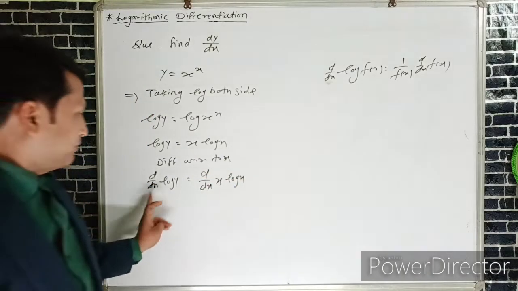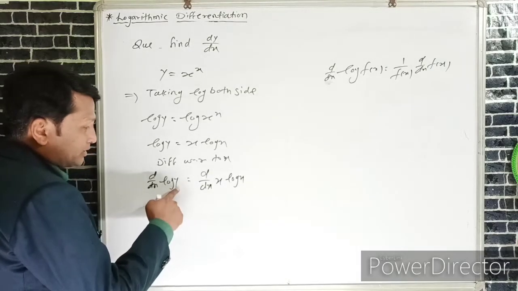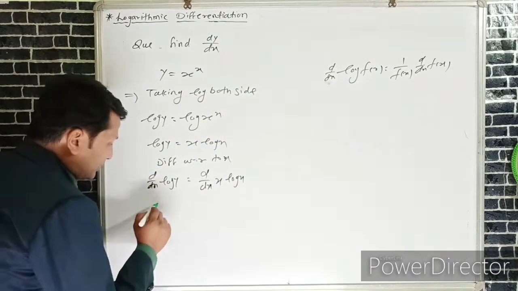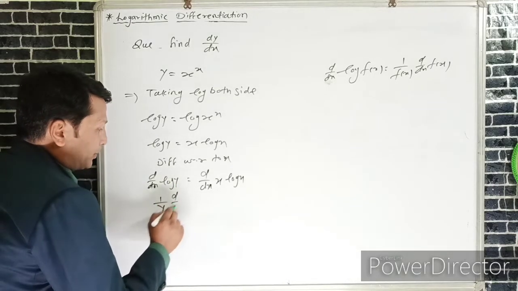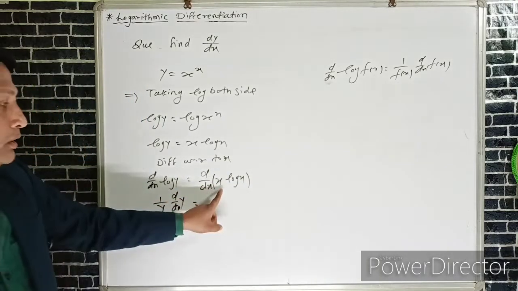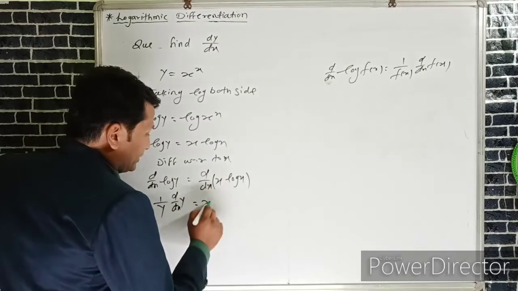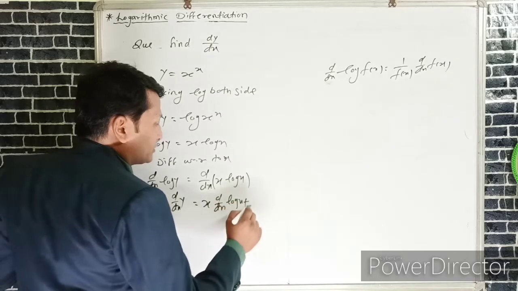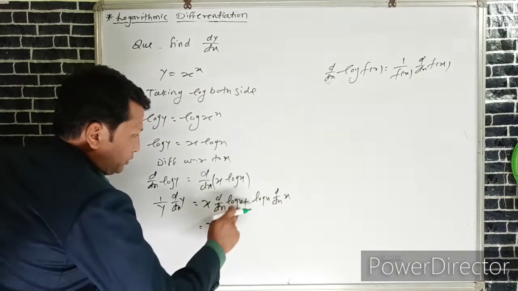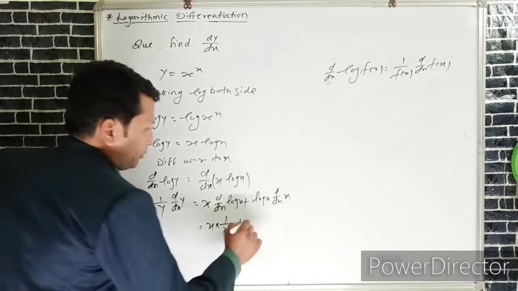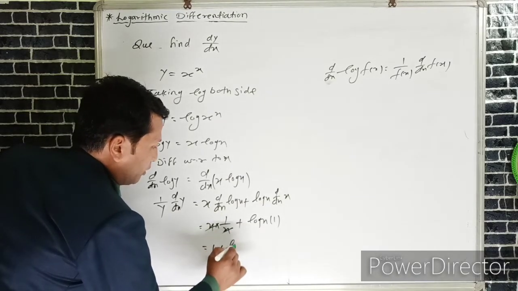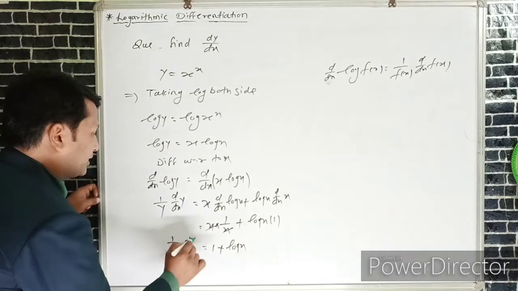Now we know that for the derivative of log y with respect to x, y being a differentiable function, we consider y as f(x). By applying this rule, the derivative of log y is 1 upon y, dy by dx, which is equal to, applying the product rule for m into n, x into the derivative of log x plus log x into the derivative of x. The derivative of log x is 1 by x, and the derivative of x is 1. Here x is cancelled, giving 1 plus log of x, into 1.